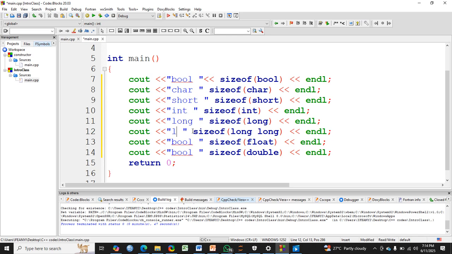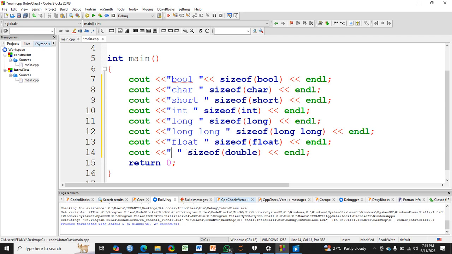This is long long. This is float, and this is double. So we just want to use the sizeof function. Okay, I have to include this in all of them.